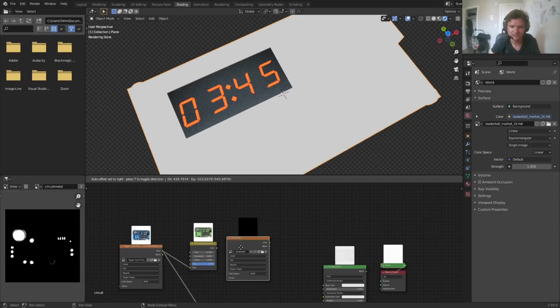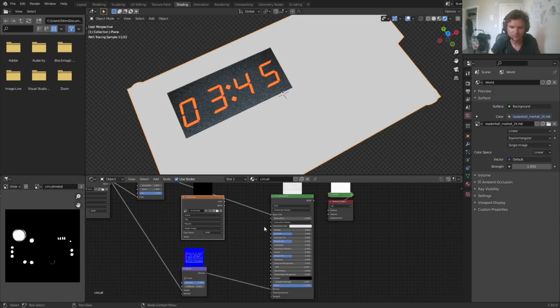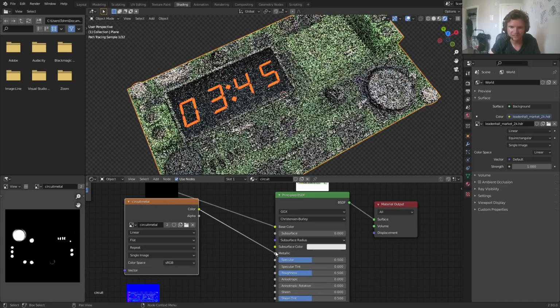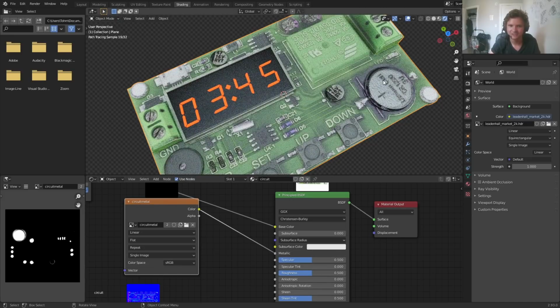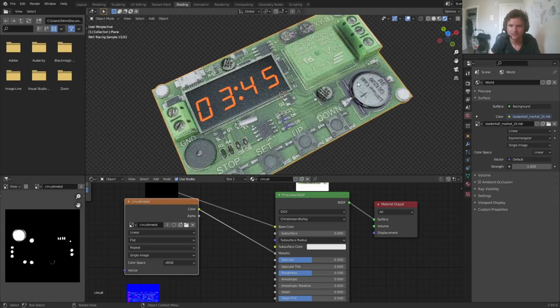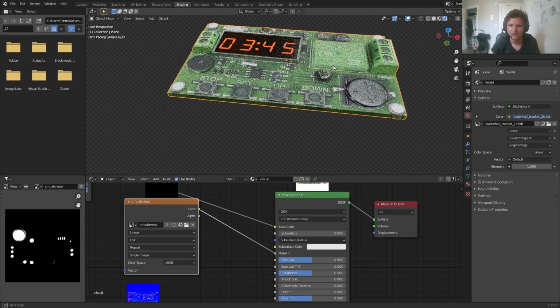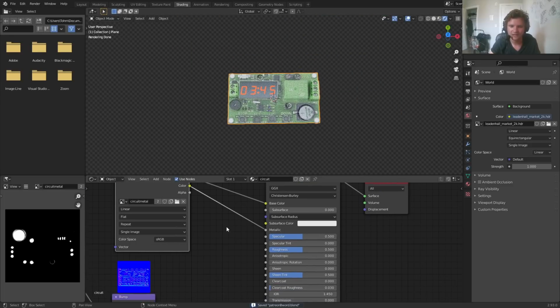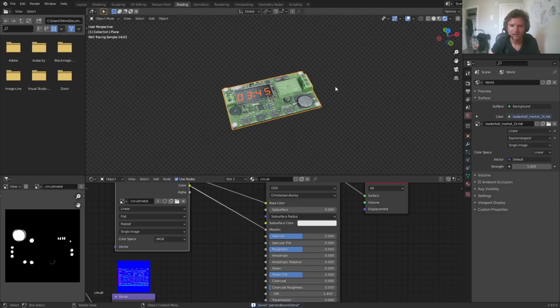So what I'm going to do with this is I'm going to use it as a metal map. So take this new thing we made, connect it to the metallic input, and now you can see these sections are a bit darker and actually reflecting metal a bit more. And it looks better. So here's the before and after. Focus on these areas. Okay, so we got that. You can also mess with the roughness, make it more or less shiny. But now let's make the rest of this thing.